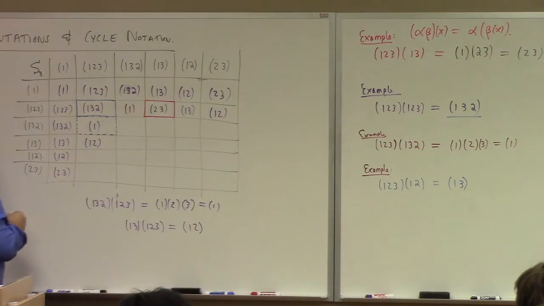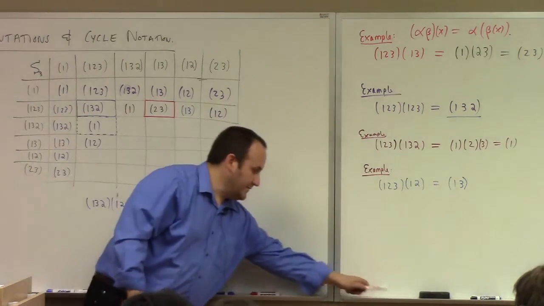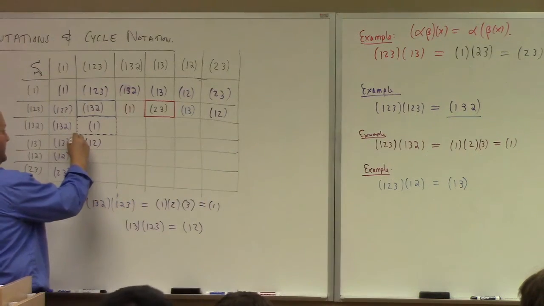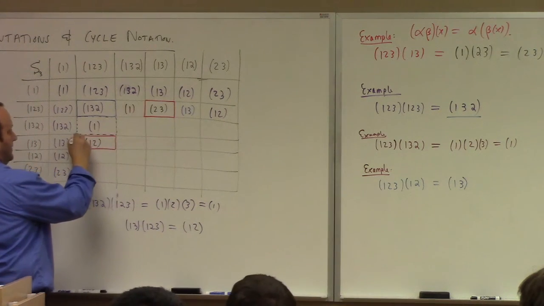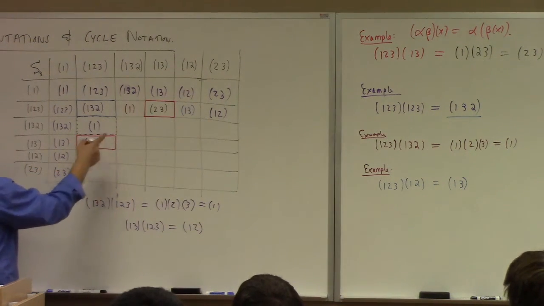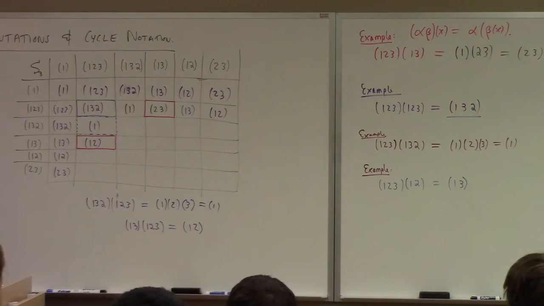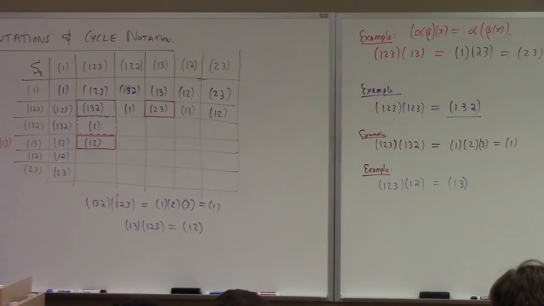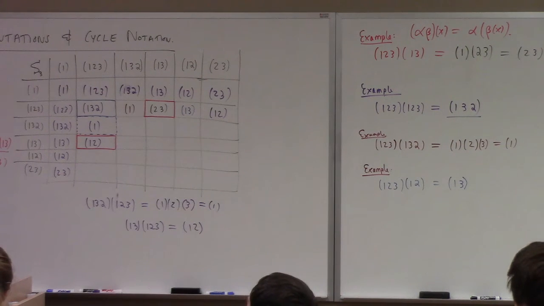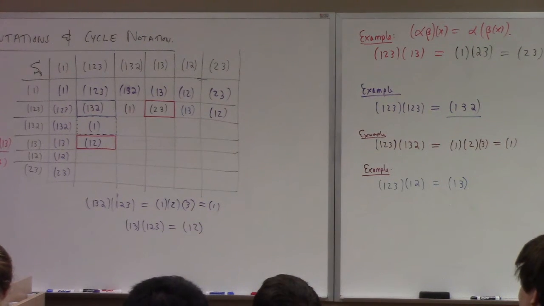The reason I did that mostly is because I want to focus your attention on something not that surprising, but check it out. We now have another example of what kind of group? See that? That says exactly what we said: non-abelian. That says that (1 3) times (1 2 3) is not equal to (1 2 3) times (1 3). This is (1 2), whereas this is (2 3), and these are not equal. So S3 is non-abelian. In fact, you can prove, I think this might be one of your homeworks, that Sn is non-abelian for n greater than 2. I proved the 3 case for you. Are you happy? Okay.